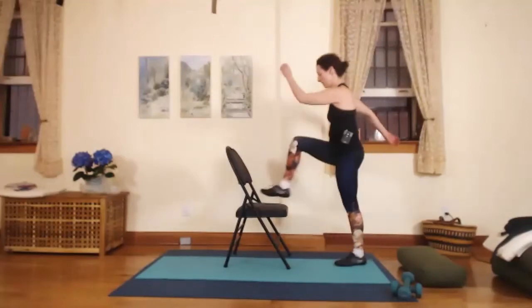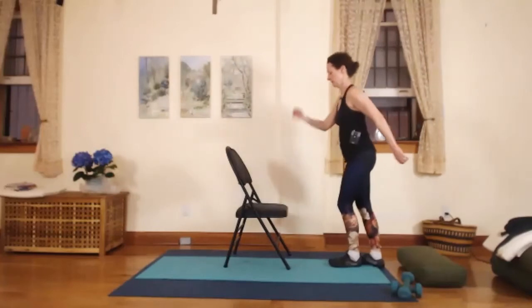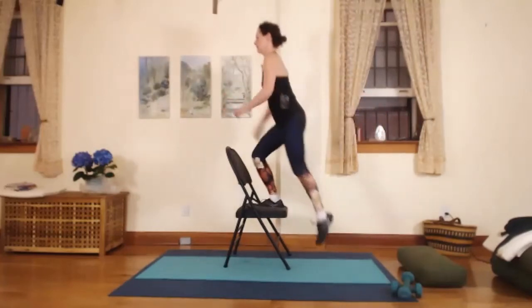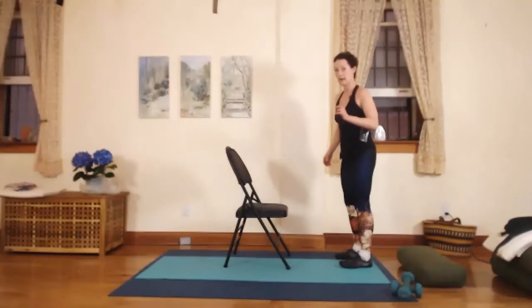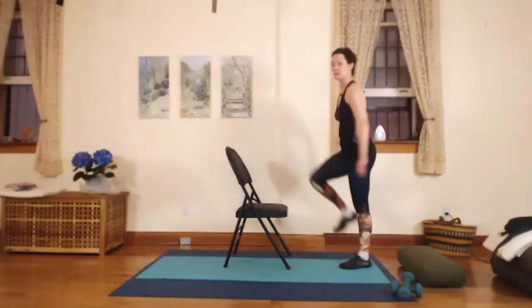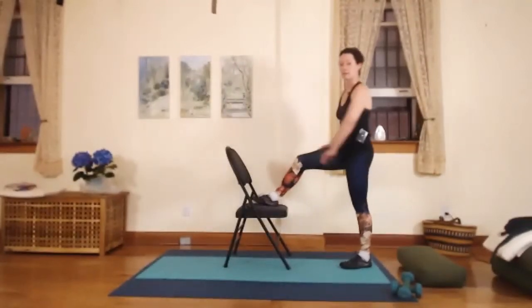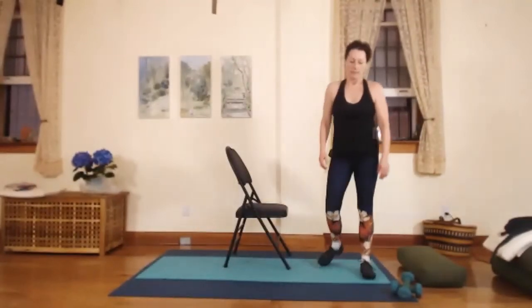So you step up with one leg, stand right up, step down, up, up, down, down. If that's not happening for you today, just do the step and lean in, and then step down, step, lean in, and down. Okay, so that's the option there.